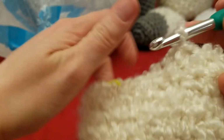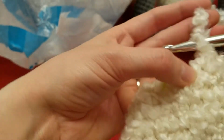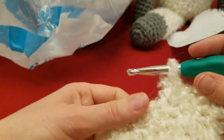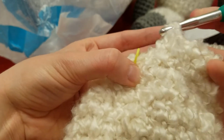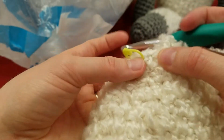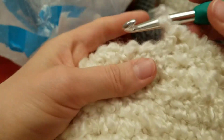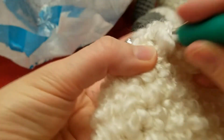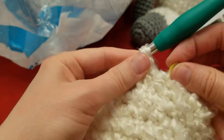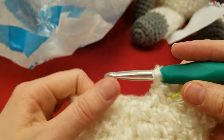One, two, three, and then I got these last 2 together. Hold on one minute. Okay, these last 2 stitches together here. Okay, so that was the end of row 16, and we now have 24 stitches around.